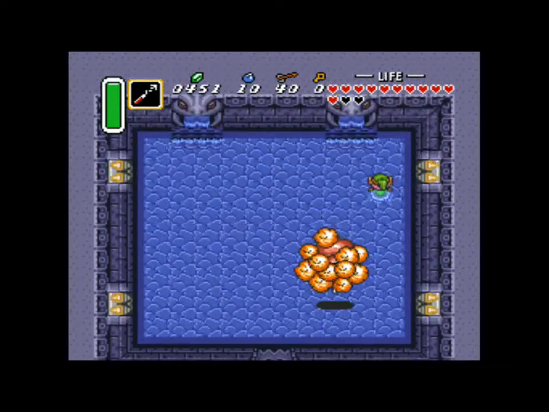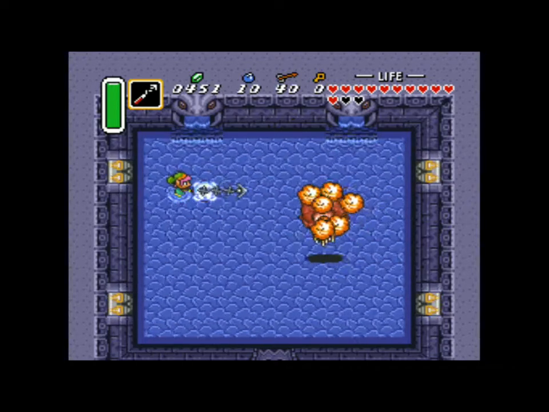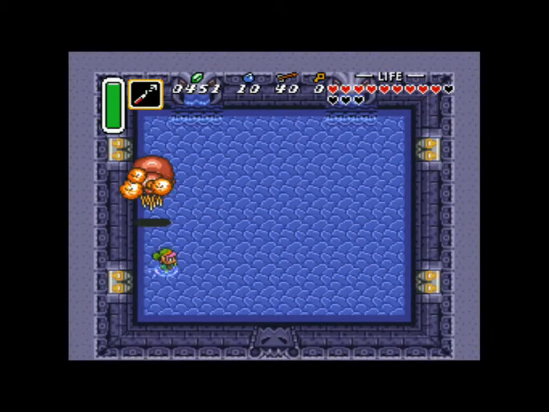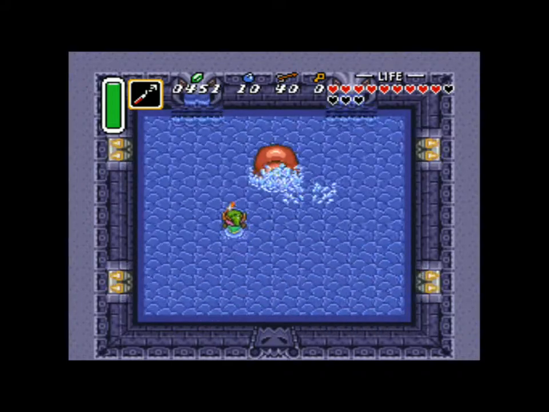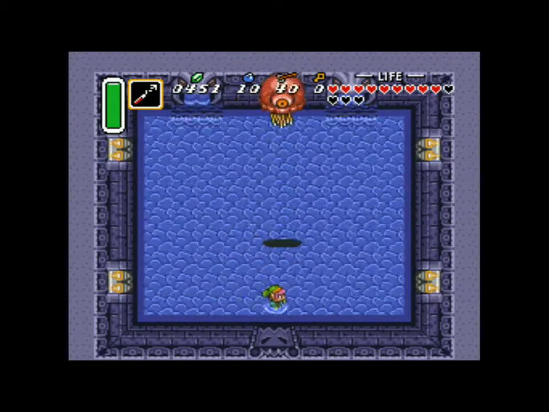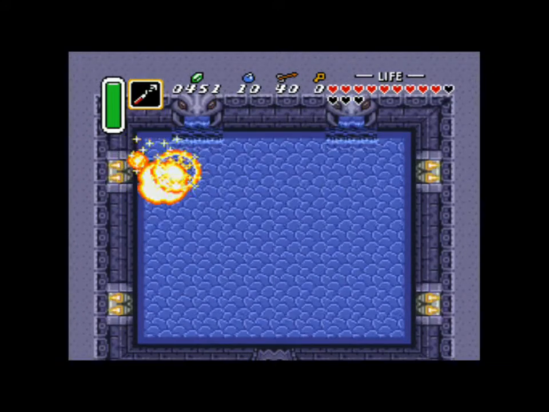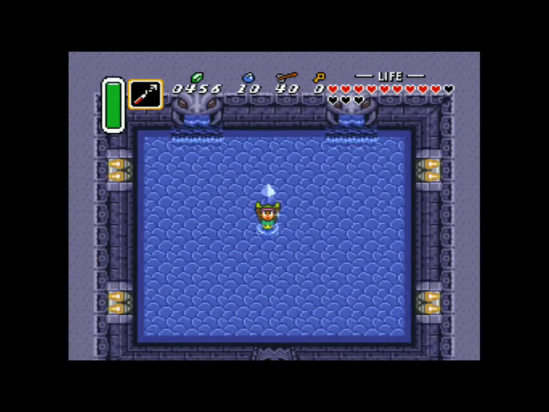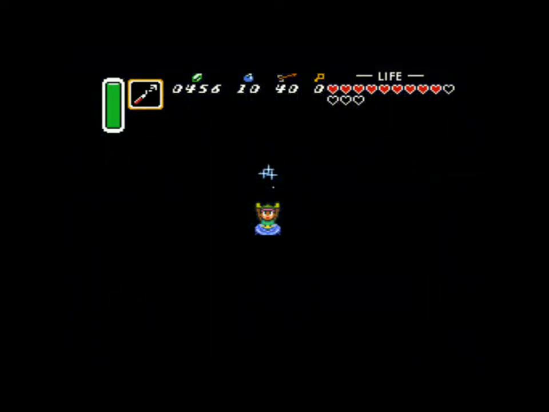Oh my gosh, that's so nice. It's been so long since I actually had a sword worth using against these bosses. That went so much faster than normal. Okay, so the big chest is the map. That means we don't need to go through all that again. Very nice.